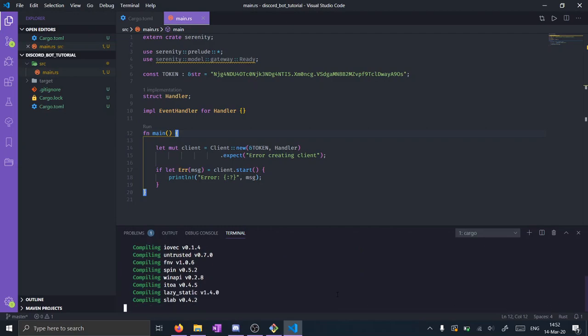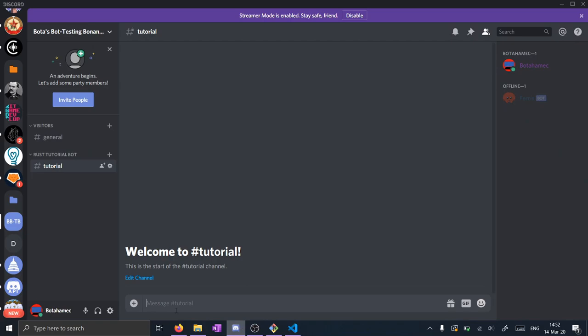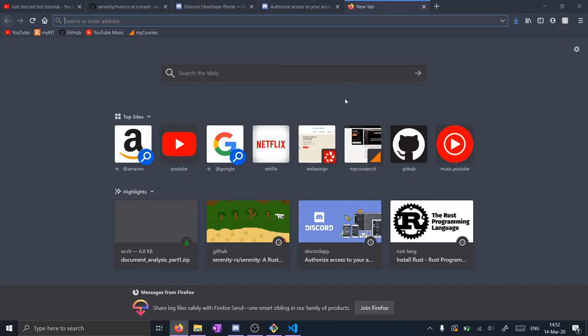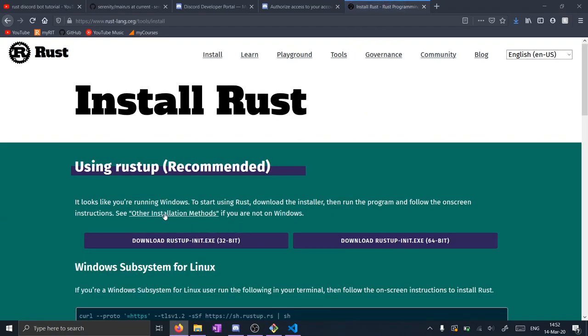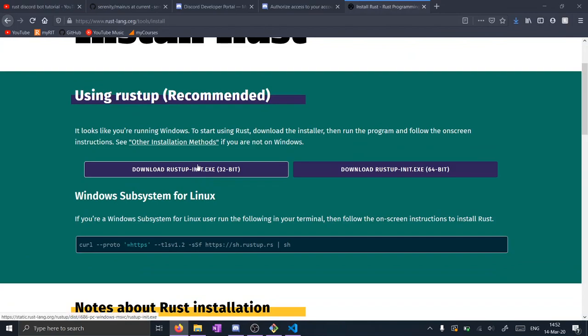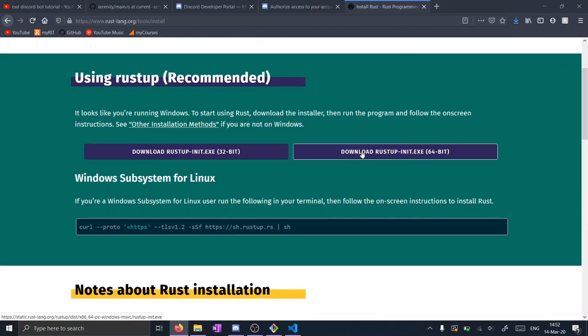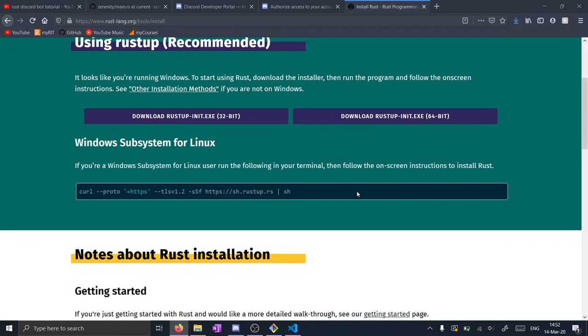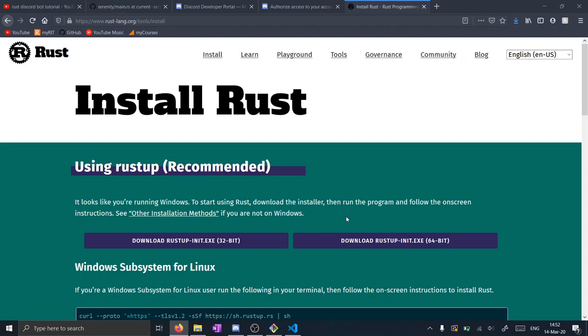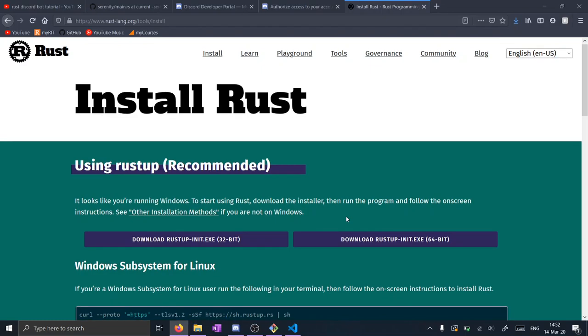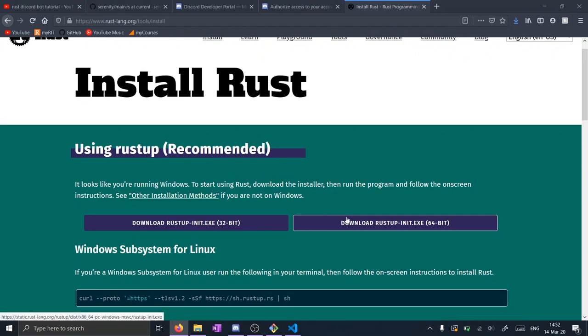So, cargo build. Now this is going to take a while because, again, it's Rust. So I'm just going to show you how to install Rust on your machine. Just go to rustup.rs, install, and if you're using Windows, you're going to want to click this link if you're on 64-bit, and you're going to run the installer. There's a different process for Mac and Linux. It's just a command that you type into your terminal. They give you that command, so you don't have to worry about that.